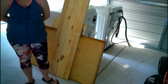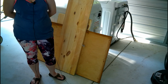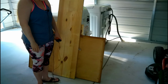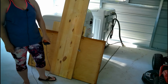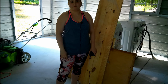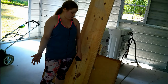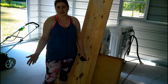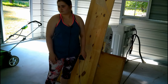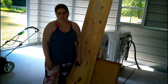Anyway, 3/4 of an inch. Not 3/4 of an inch, 1.5 inch or 2 inch finishing nails. And those little pieces of trim, I'm not confident enough that I can get them off in a state that is manageable, as they still have to be in one piece, and then sanded after that and then stained. Right, and they're already kind of beat to hell, beat up by the finishing nails being knocked out. There really isn't much that we can do about it because it's such a thin piece of wood. So we're just going to try to make the whole top panel one solid panel.